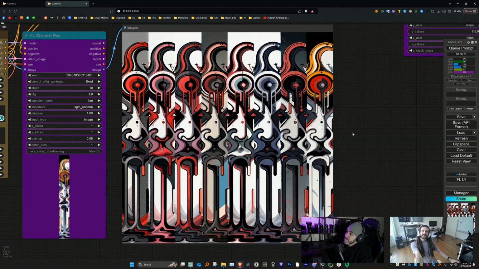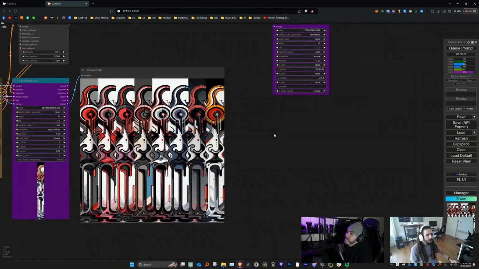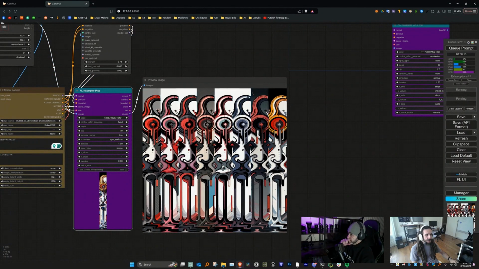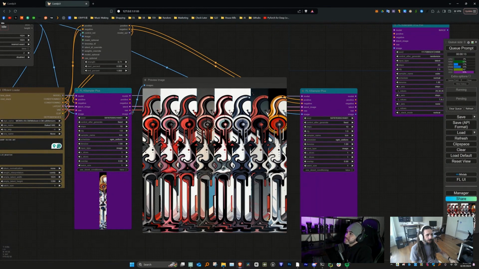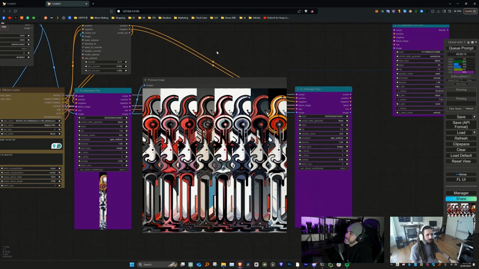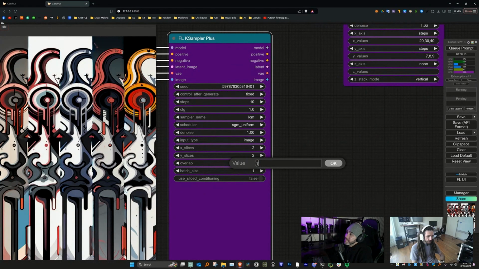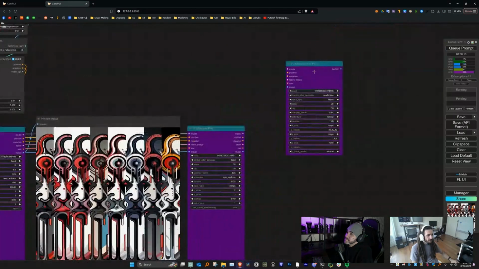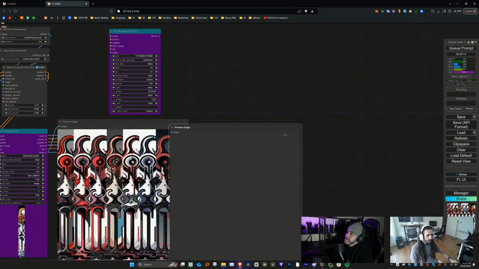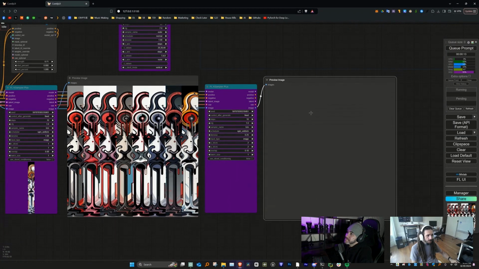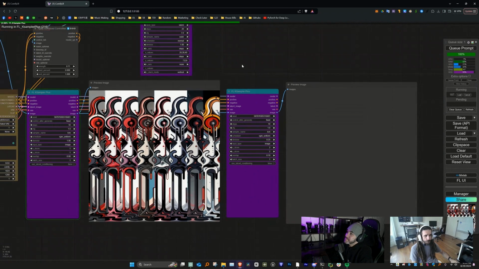Like what am I even looking at? This is so sick, you know? And then maybe we run this through a second K sampler and we'll just encode the image wholesale. We're actually gonna not use the control nets, so we're gonna just pull the conditioning off the model loader, and now we'll upscale it. So we'll do 10% overlap, and pretty low denoise. Let's just put 0.25. Let's put this over here. We'll grab this, and yeah, we'll let it rip.